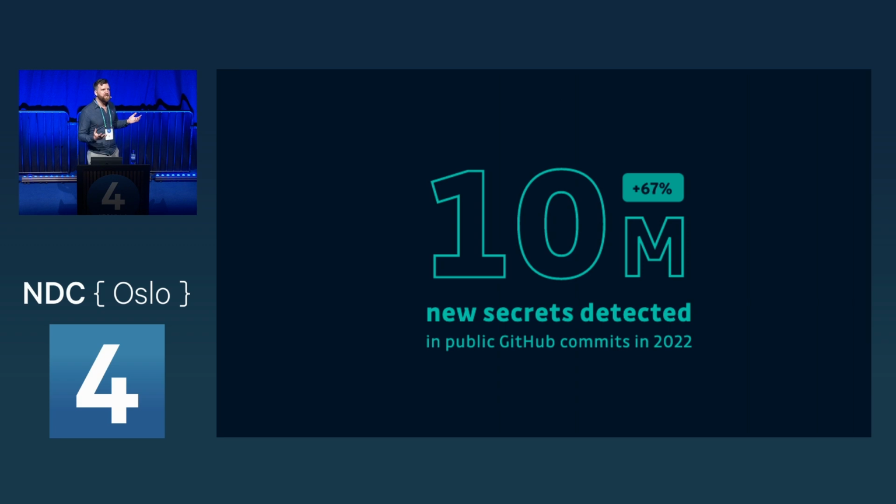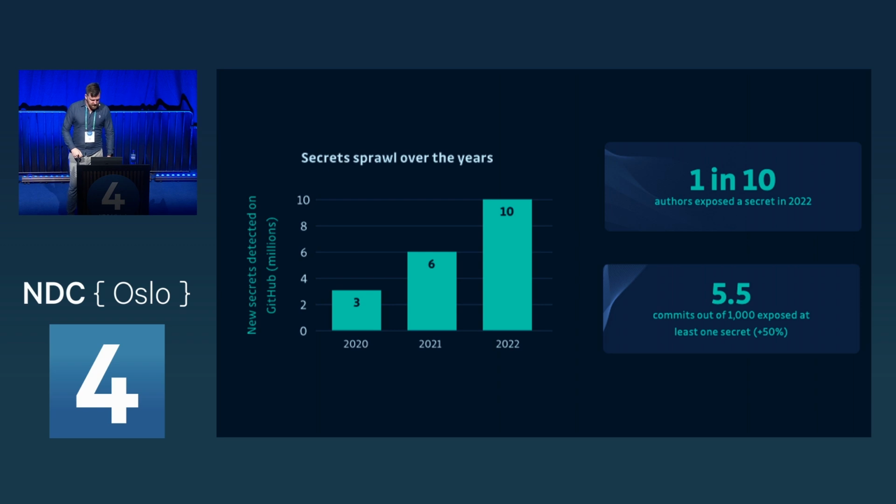Now, a lot of people will probably challenge this and say, how do you know that they're actual secrets? How do you know they're not test credentials? How do you know it's not some random high entropy string that looks like a secret? So we have individual detectors that actually find them. We're looking for specific secrets. We have 350 detectors, and what we actually do is we validate them as well. So for example, if I find an AWS key, we will check that it's a valid AWS key. So it's pretty crazy the amount of sensitive information in here.